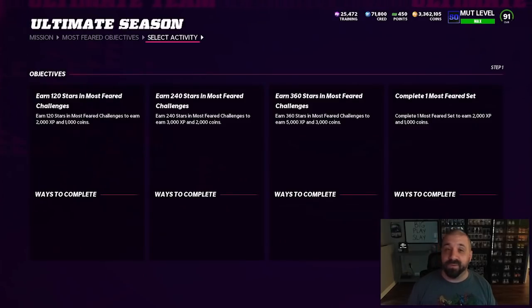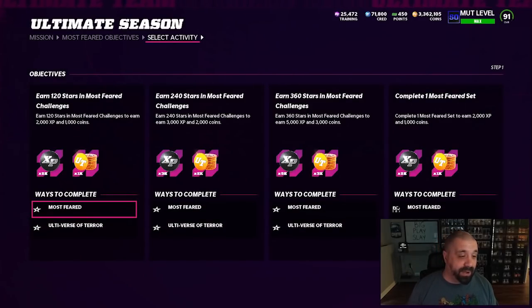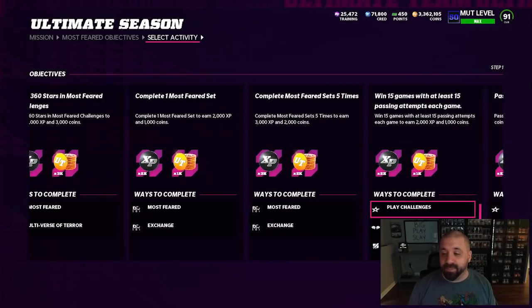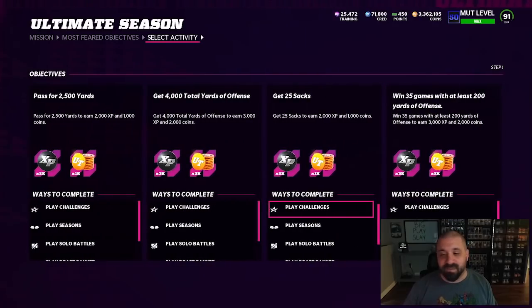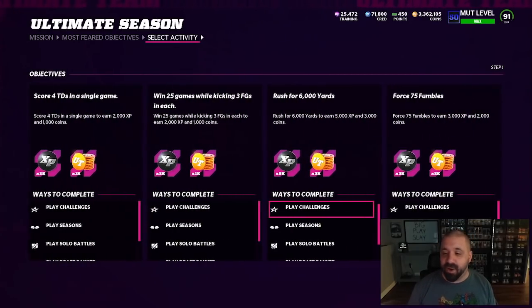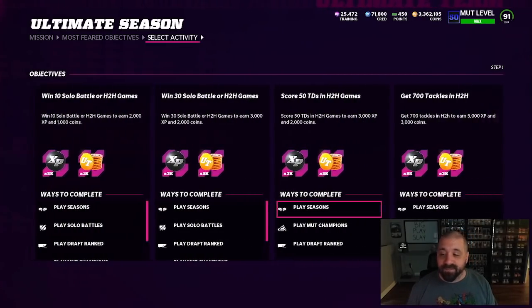And the 2 Most Feared items are probably the most important out there, right? So there's a lot of things to do, and if you take a look, you need to get 360 stars in Most Feared challenges. That's why I said even though you don't have to play them on more than 1 star, I would still recommend it because you're going to need 360. You have to complete a bunch of sets, pass for yards, you know, basically the traditional statistics and things that you need to kind of grind out. But there is one very important one.